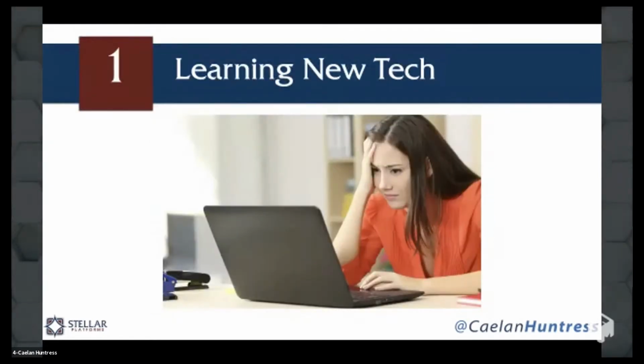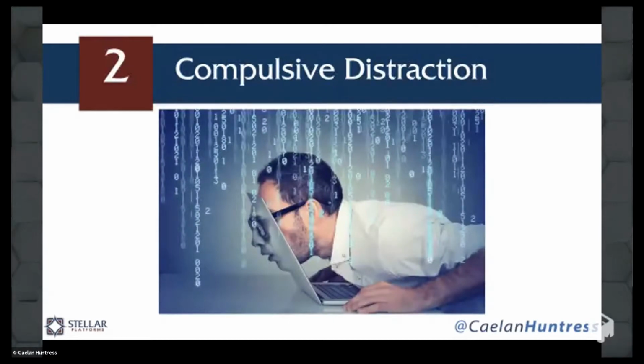The first problem is that we're learning a lot of new technology, and this is difficult for us to adapt to. There's a whole new interface, and there's all these new buttons that we have to learn just to talk to people. The second problem is that just a click away is the most highly addictive technology on the planet.